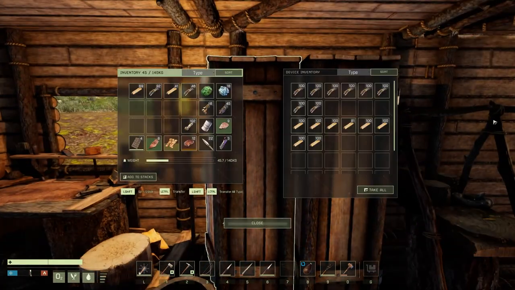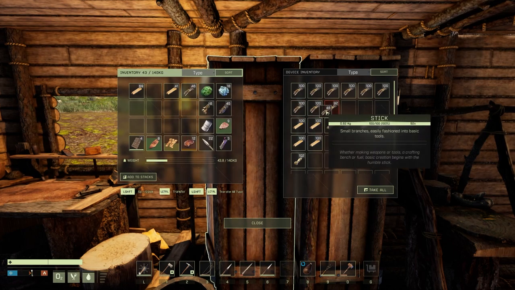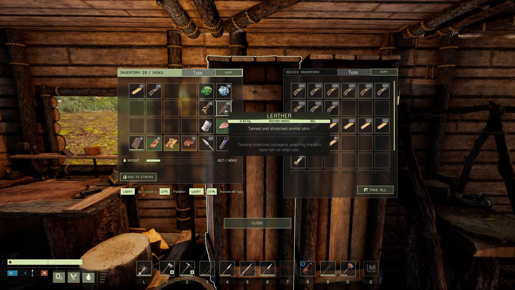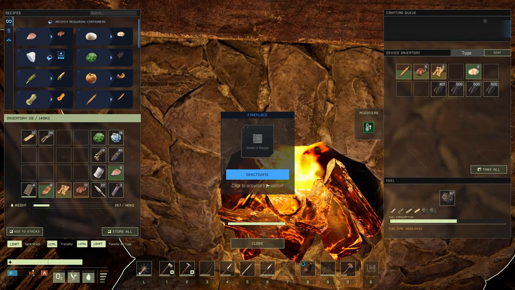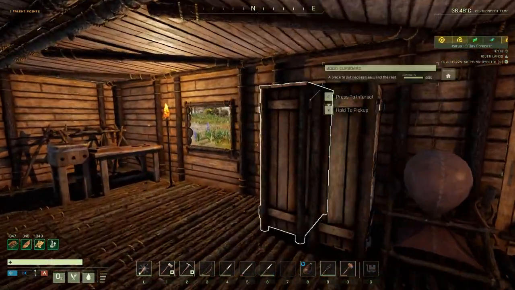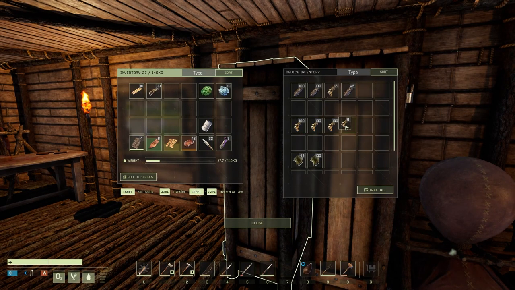Right, let's dump some of this crap now. So don't need that. Don't need that. Don't need that. Keep that, keep that. The meat can go on the fire. And the bones and leather can go back in here.